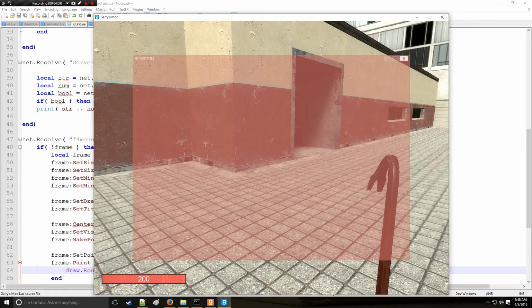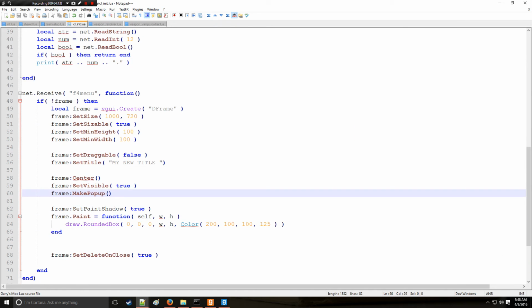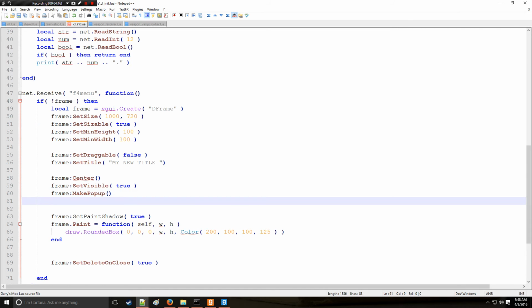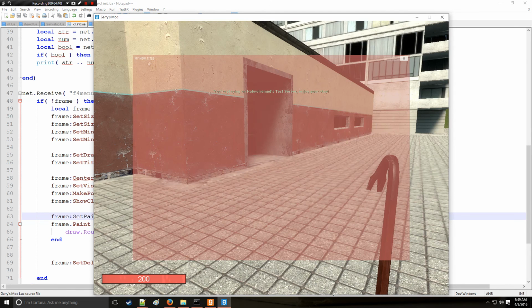You can actually hide the close button at the top, but I'm not going to do that just yet, so I'm still able to close the menu. So let's say frame, and to do that you go ShowCloseButton, and you can do true to keep the button, or false will disable it. Like I said, I'm going to keep it to true so it can still use it. So there's other things you can do as well. Let's set this to false real quick as well before I forget. So as you can see, very minute difference. There is now no paint shadow on it.